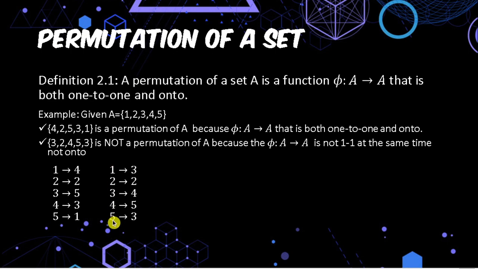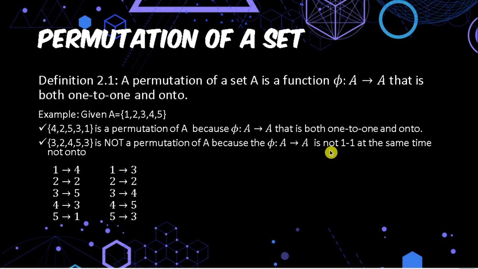1 and 5. Although, normally yung pagka-arrow kasi natin before ay ganyan. Punta dyan. Naulit yung 3 dito sa range. It's also not onto because ang ating codomain dito ay si A mismo, as defined in this statement. So therefore, lahat dapat present sa range pero walang 1. 1, 2, 3, 4 yan. Kasi 1 ang wala. So this is not considered a permutation.